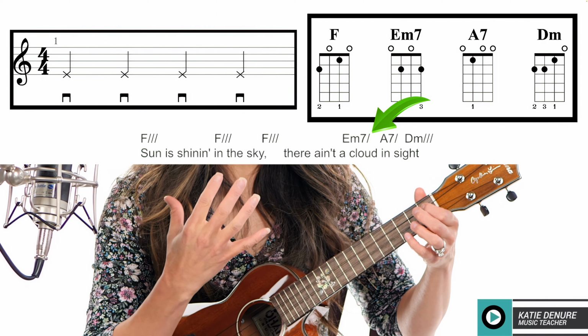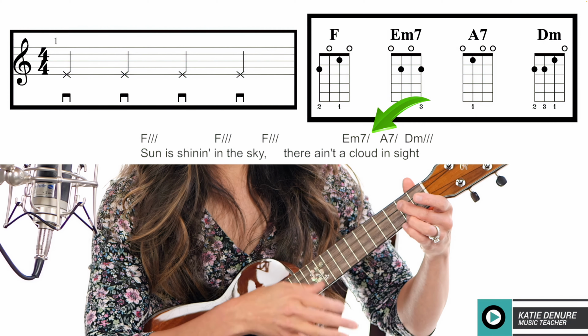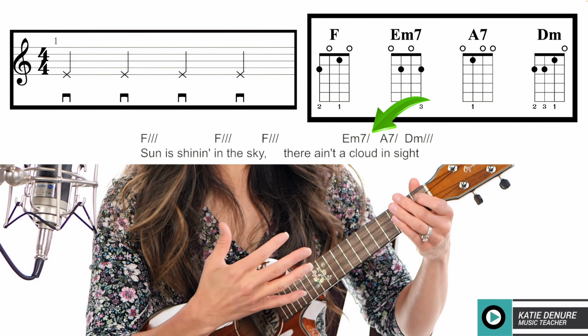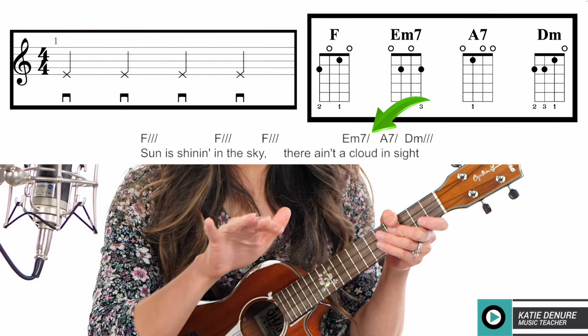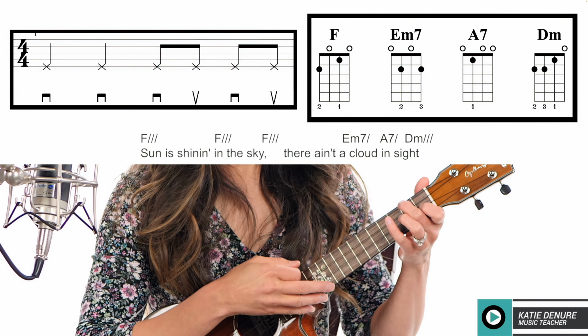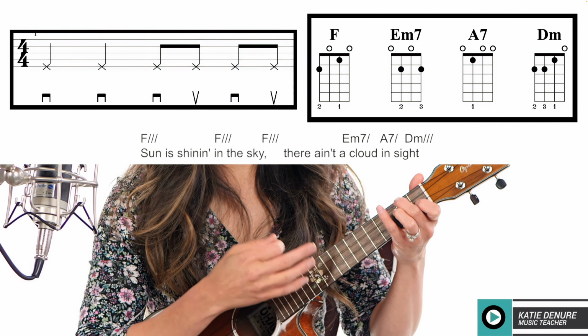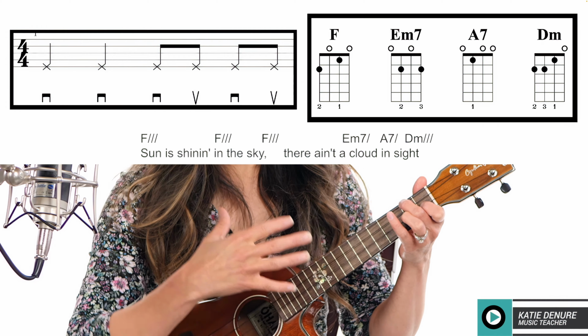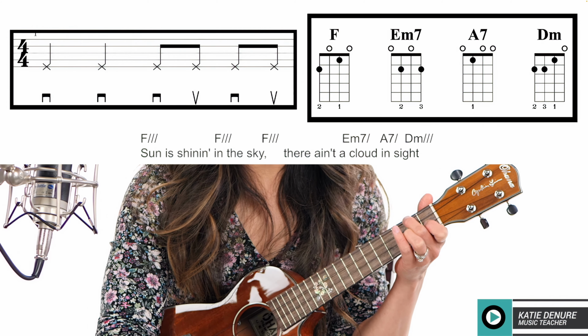You can hear that little stop again. I'm still doing that left-handed muting on that part. Hear that creates enough space in between the notes just to make it a little more bouncy? Moves it forward, doesn't it? All right, so I'm also doing that here on the F chord. So I have the squeeze, release, and then on the down, up, down, up, I'm just going to keep the chord as is. I'm not gonna left-hand mute there.